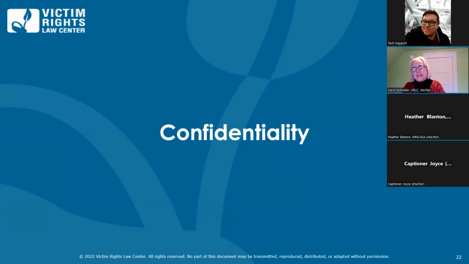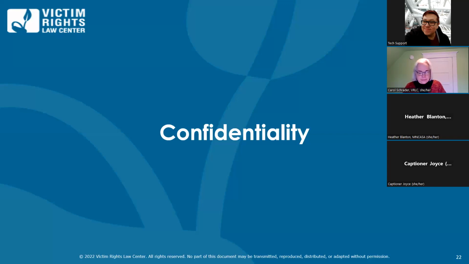I think the first thing is to know that when I'm talking about confidential information, that's information that's shared in this context between a survivor and a professional, and it's not intended for further disclosure. That's confidential information. It can be conversations, there can be records that are confidential. And confidentiality then is the obligation that professionals have not to share this confidential information of someone who has come to them in their professional capacity. This can be a legal expectation. It can be an ethical expectation, which may be legal. It can be an expectation that an organization has.